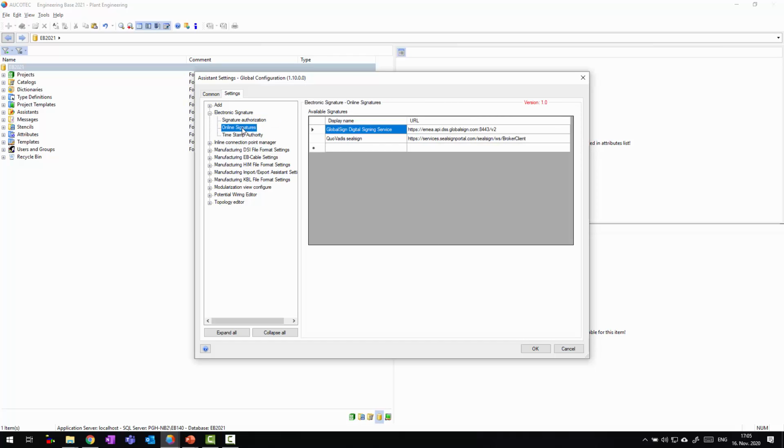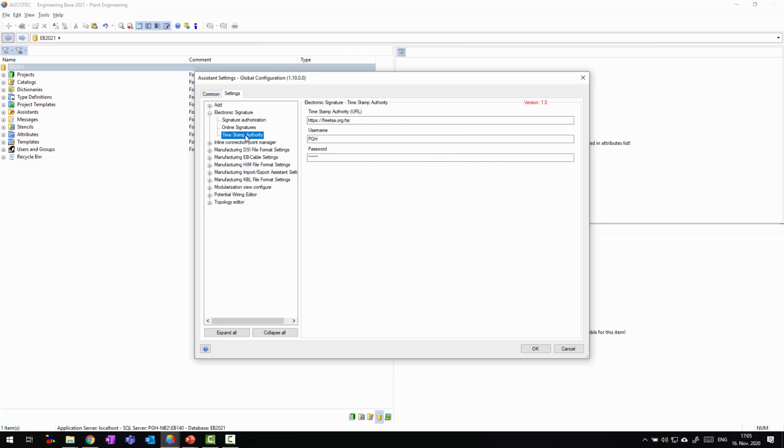You can define online signature services that can be used depending on the country or the region that you are in, for example, in Europe or in US or in Asia. And you can define the timestamp authority. Here I selected this timestamp authority just to get the official timestamp from the website, and of course username and password here.